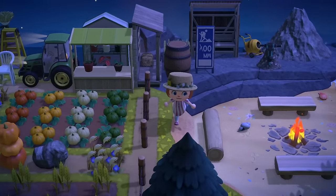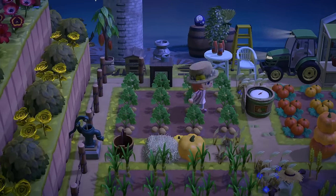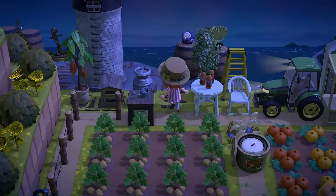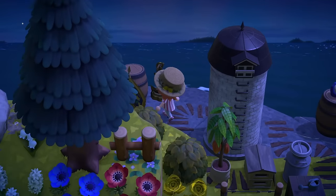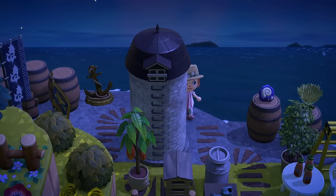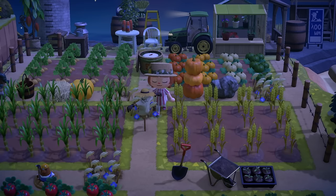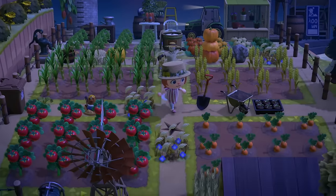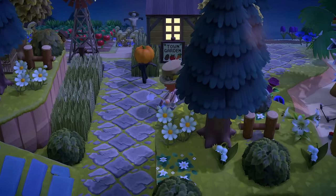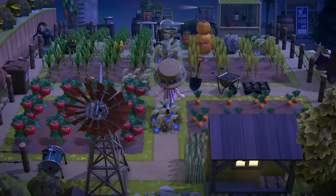Seems like we've got some farming going on back here as well — a little bit of agriculture on the island. We are a developing society here. Look at the silo, I like it adding height to the back of the island. And then there's some more pirate stuff. I love the attention to the fact that this is an island, so there's a lot of sea-themed things going on even on the land. This is the town garden — that's so cute, a little community garden. You can go get fresh tomatoes. I wish.